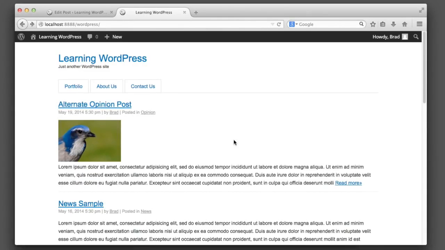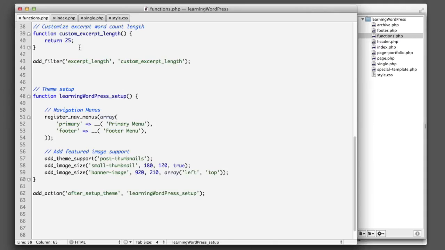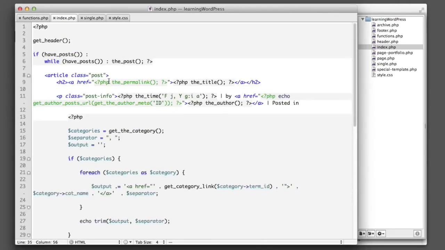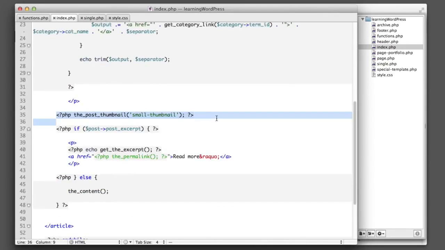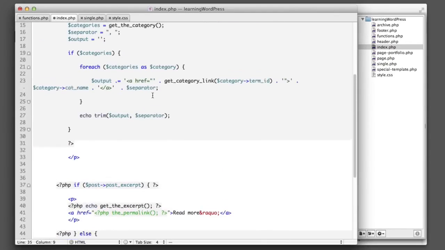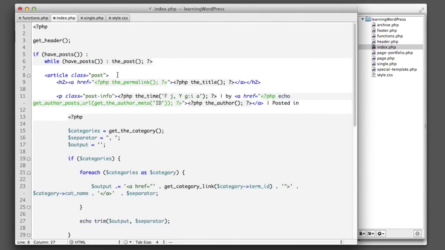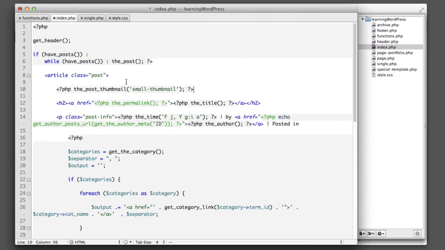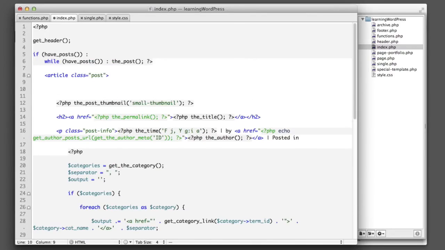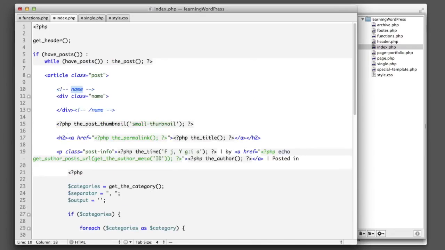Okay, so let's adjust our HTML and CSS so that the image sits where we want it to sit, to the side. So the first step is to head over to index.php. Here's our thumbnail. We want it to actually be above in terms of the order of the HTML, to sit above the title. So we'll output it here, but we actually want it to be in some sort of containing element. So we'll create a div named post thumbnail, and then let's paste the image into that element.